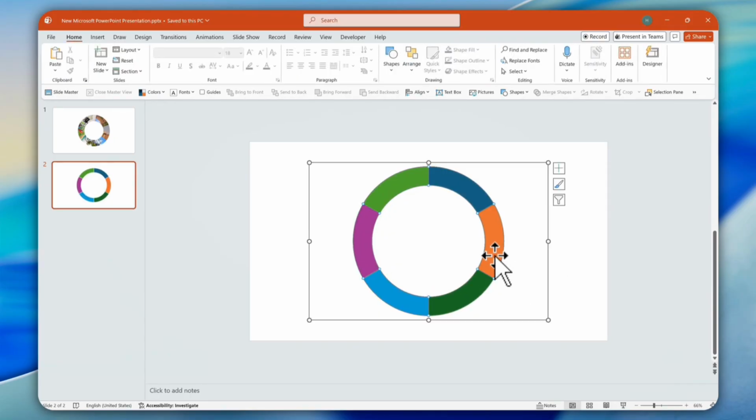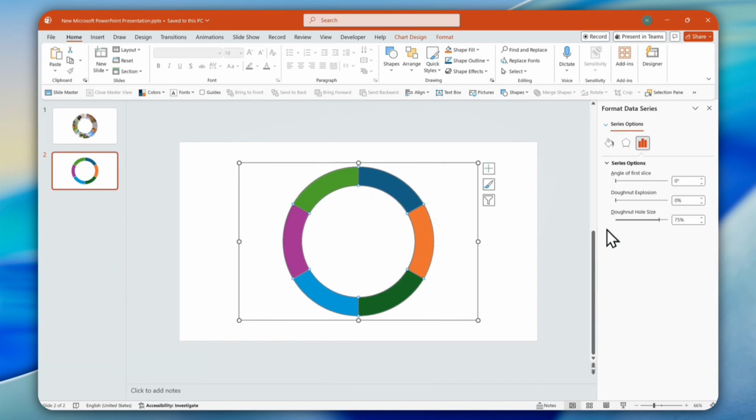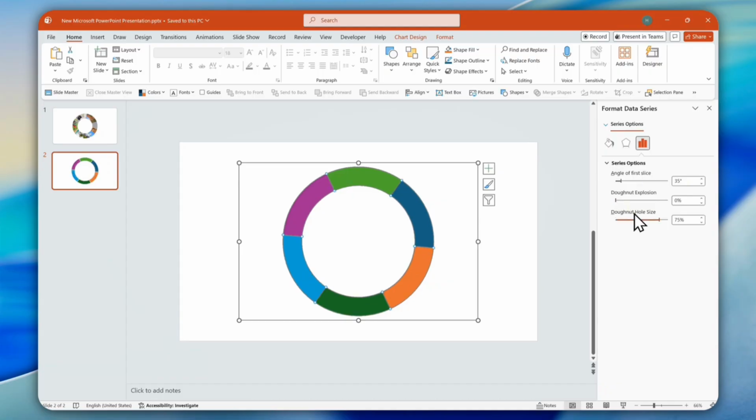Okay, next we'll do some operations on this donut. Right-click and select Format Data Series. You can see there are 3 parameters. The first one adjusts the angle of the donut, which we don't need to worry about. The second one adjusts the distance between each section of the donut. If you need to, you can select this option. Here, we'll choose this one. The size of the donut center. Here, we can set it to around 65, which is appropriate. This way, our donut will have a suitable size.